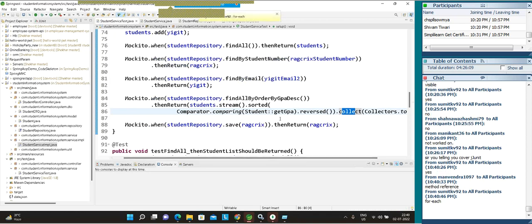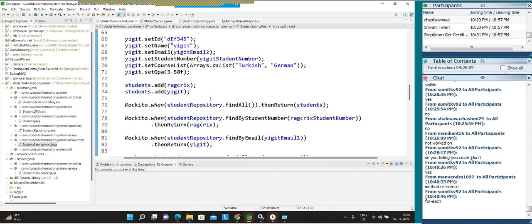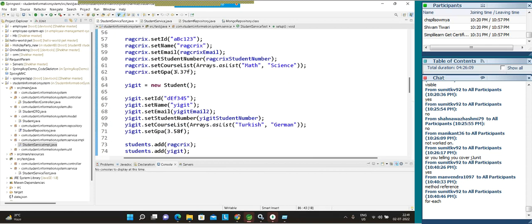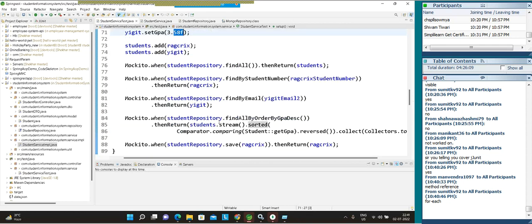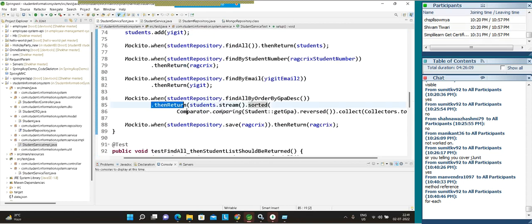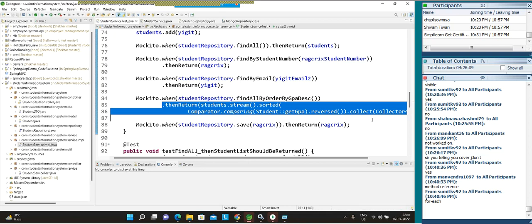So these things will collect the data, and first it will do the reverse. Then after that it will do the sorting as per the logic. So what will come on top? This one, 3.58, then 3.37. So we write some normal logic here and check that code, and whether those methods integrated with the repository, bean and all those things are working fine or not. That is the role of a starting developer's job.